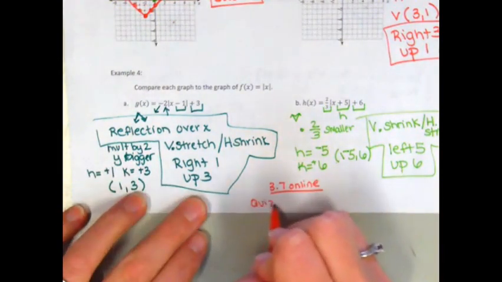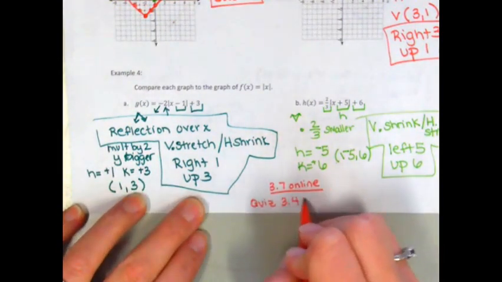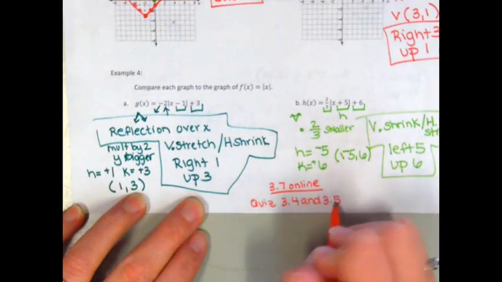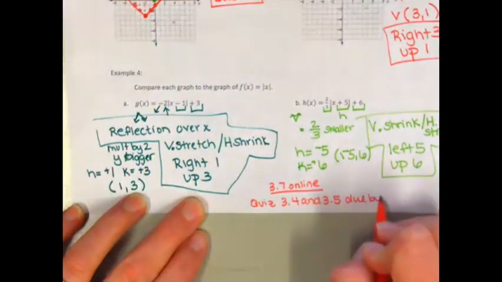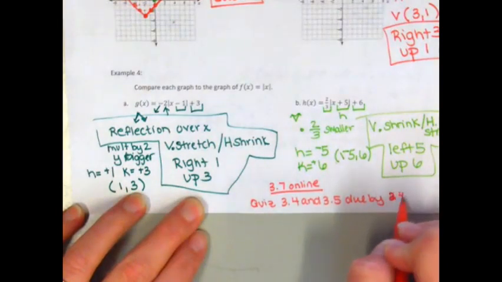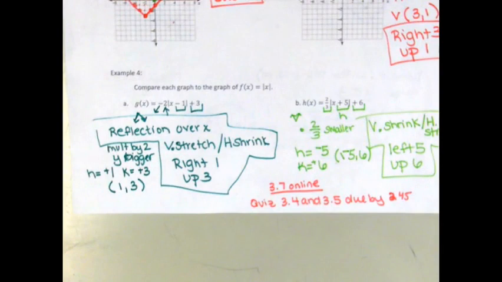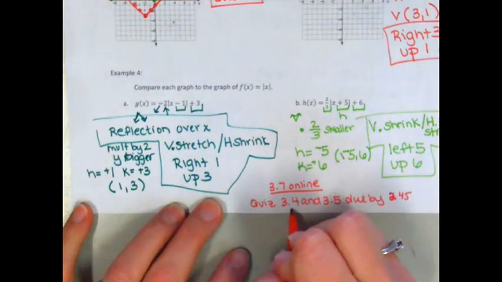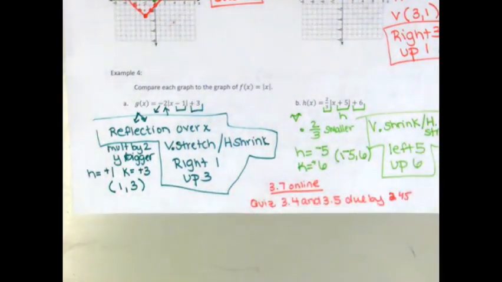Okay. Tomorrow you have a quiz over 3.4 and 3.5. This is due by 2:45. I know. Look at you going. Okay. And then your 3.7, every makeup work, obviously all your homework should be due by tomorrow, except for 3.7. Okay. 3.7 will be on your test. You won't quiz on it next week. You're just testing next week. Okay. All right. I'm going to go ahead and stop recording.